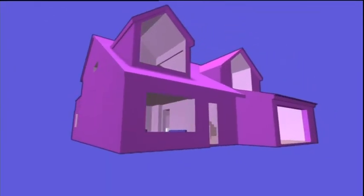Rebecca's right to want to create an impact, but this is not the way to do it. Surely the master suite should be on the same floor as all the other bedrooms. My feeling is the master suite's got to be the largest space out of all the bedrooms, and upstairs you're going to have that big space. You're going to have sloping roofs. Yes. So actually, in terms of usable space, you probably could end up with a bigger master bedroom down here than up there, although it will feel bigger because you'll see more floor. I think you want a master suite down on this floor because you want the parents of the family to be able to be on the same floor as their children.